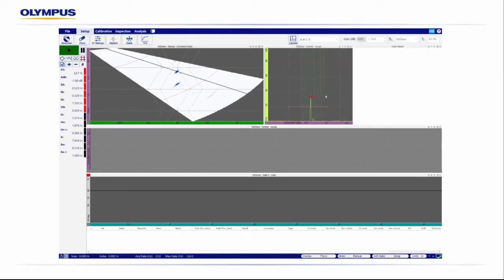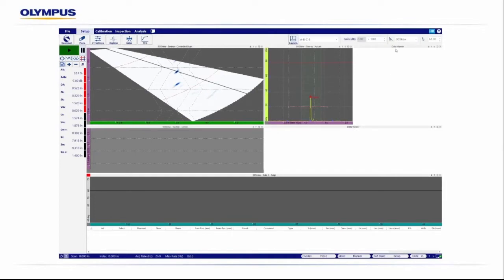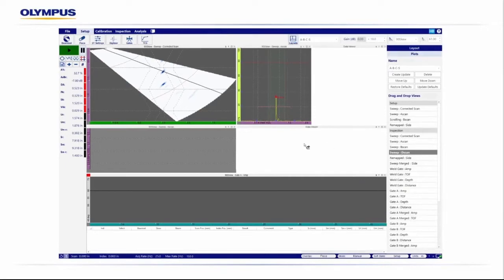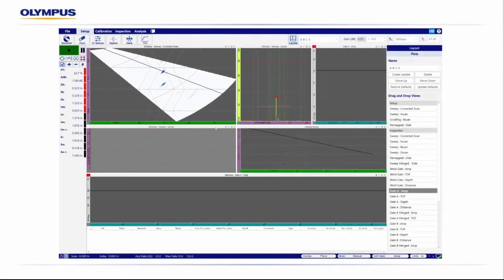You can tailor the display to your inspection, to your personal needs or wants, right? So you can see I split these views. Select our Layouts tab, and we can simply drag and drop any display we like, and we can also drag and drop them between each other. Once you customize your displays the way you like, you have the ability to save that display. You can update the defaults, and every time you open WeldSight, you have those customized displays.